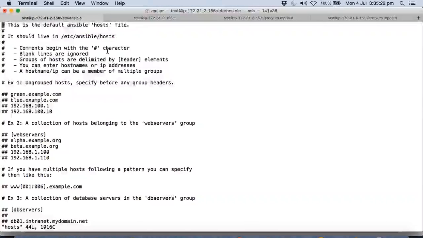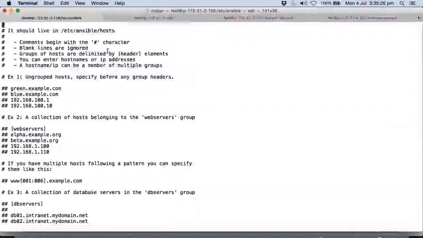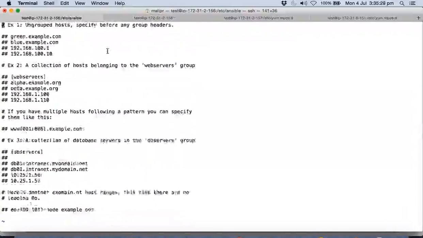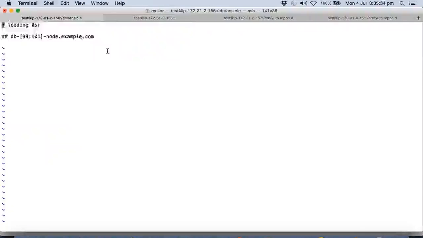This is a sample file given by the Ansible installation. I'm going to delete all these lines to make sure I have my own host file, because I've already taken the backup. I'm going to group hosts using square brackets, and I'm going to put local, because I am going to add my own local machine, which is the master machine, and term it as localhost.